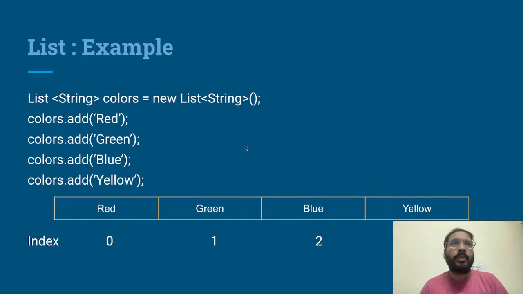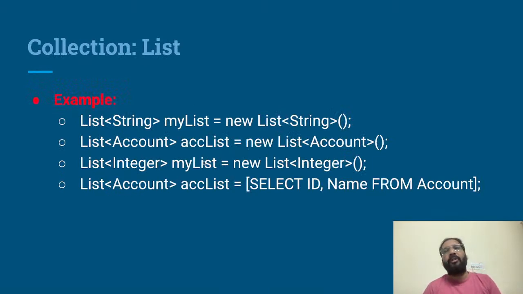Okay, now you might be thinking how we can create different types of lists. Here are some examples. You can create list of string, you can create list of account. Account is basically an sObject that we discussed yesterday. We can use integer, and here you can see we are using SOQL. A little bit about SOQL I will explain in today's session. Not much, because SOQL I will be covering in a separate session completely. I will just give you a brief demo about SOQL so that we can have some data that is available under account object.